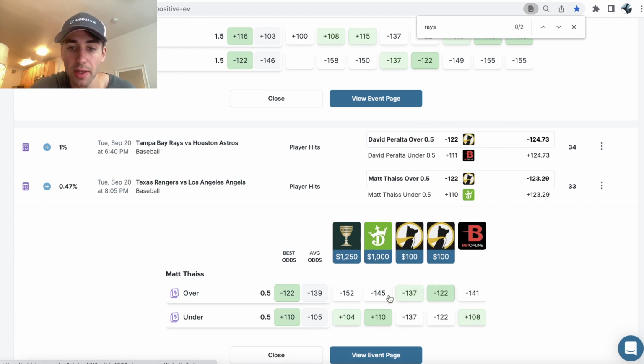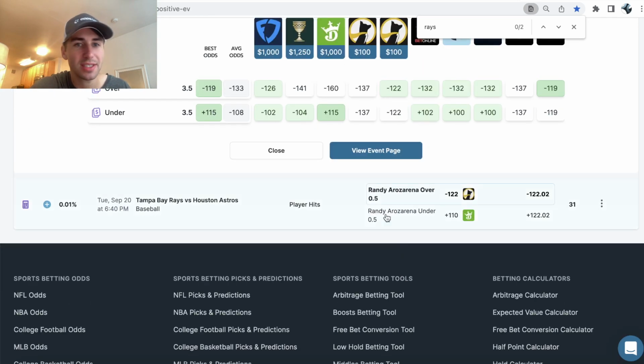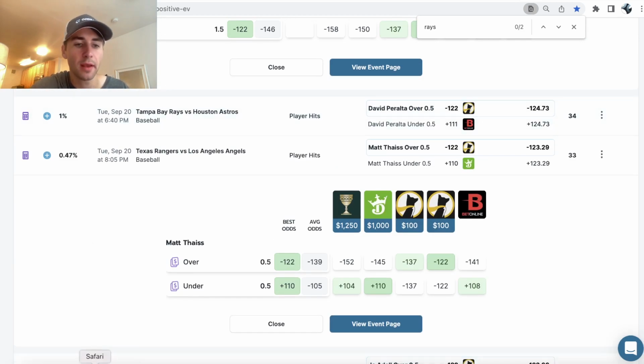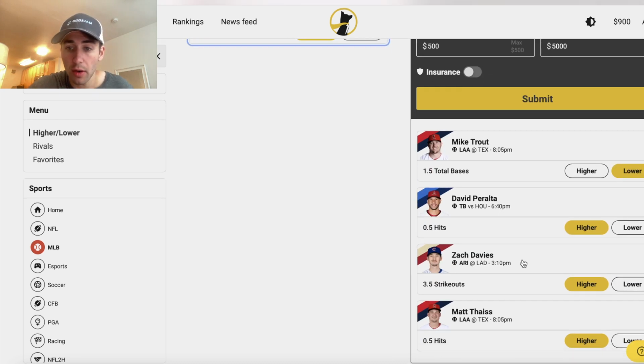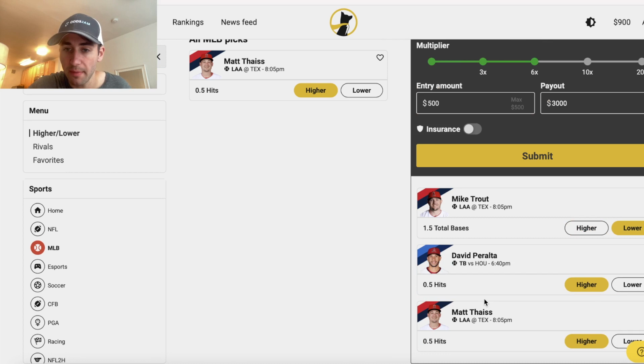What do I like better? What looks better? Honestly, I'm going to go back to this Thesis pick. This one's just such a low profit margin, 0.07%. But we need 3 picks. So let's go here and let's take him more. And then let's remove him. So what we can do is now we have 1, 2, 3.